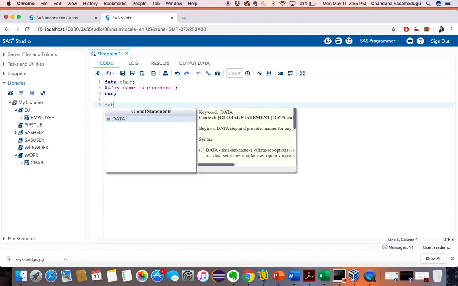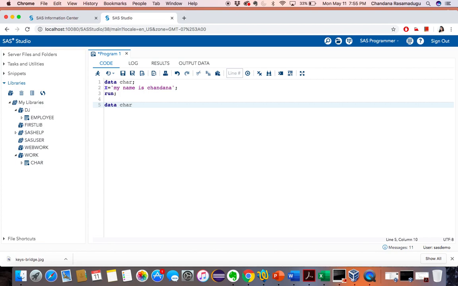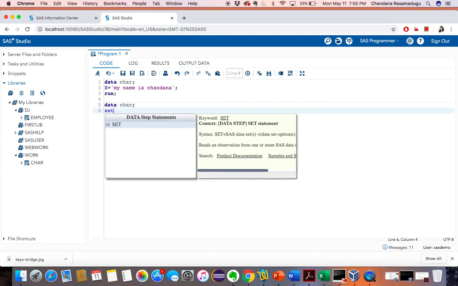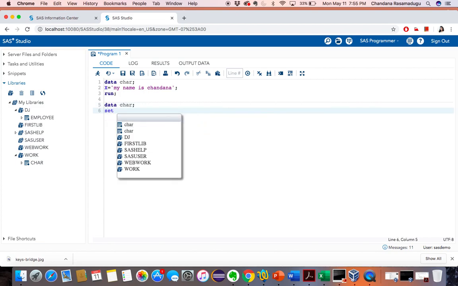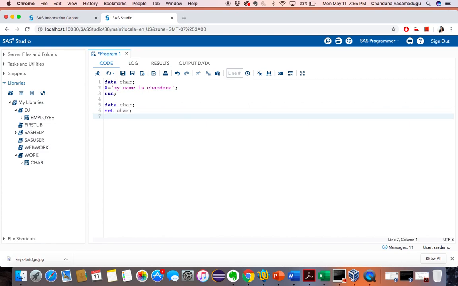Data character, set character from character data. I will create a new variable with the changes. I will give y equal to upcase, and in the parenthesis give the variable x which you want to change.